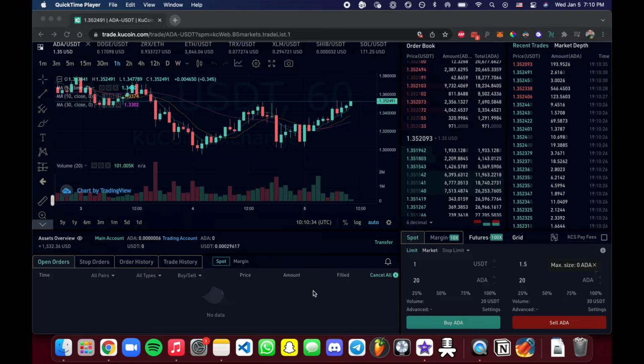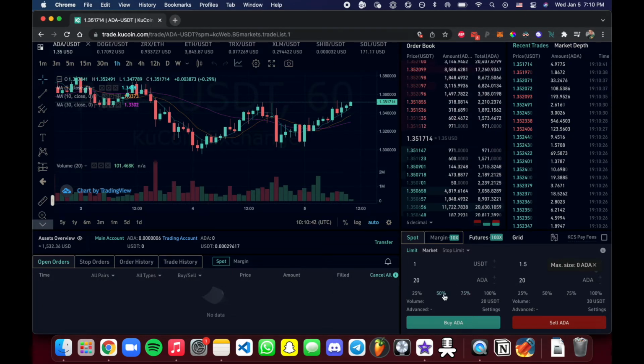So how you do that is essentially what you'd have to do the math in your head. You don't have to initially. You can use these percent things down here, which are really useful. But you just want to double check. So what these percent mean is, actually, I'll go into that later. Let's just say you've got $100. Let's make it simple. You want to put in half at $1 and half at 50 cents.